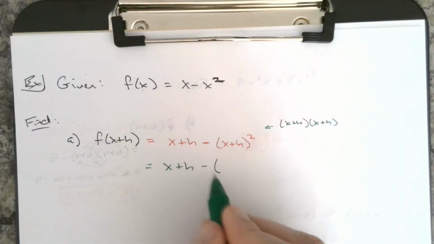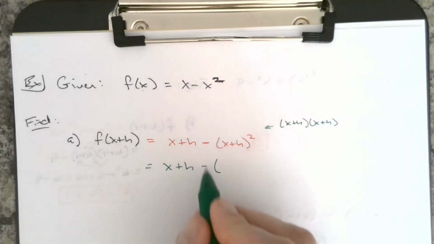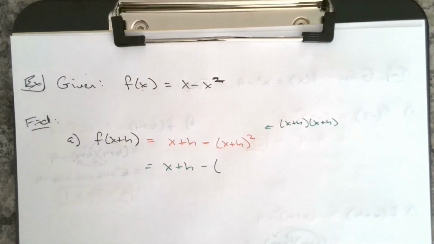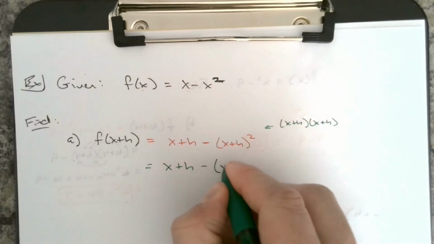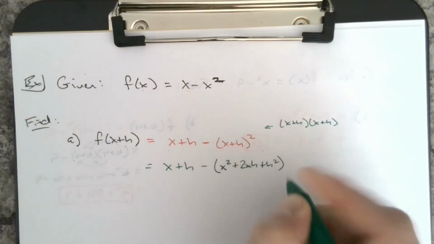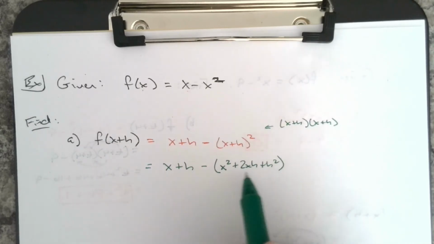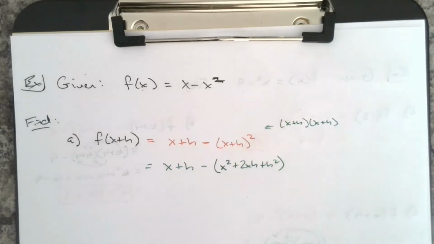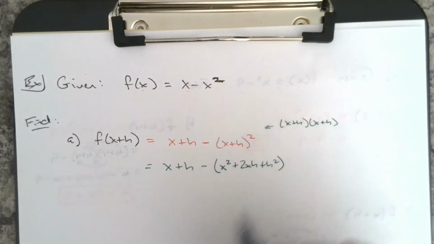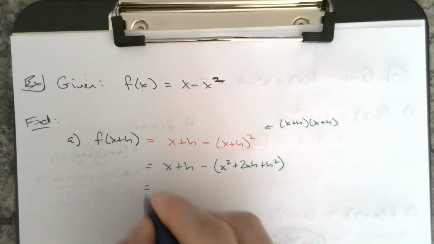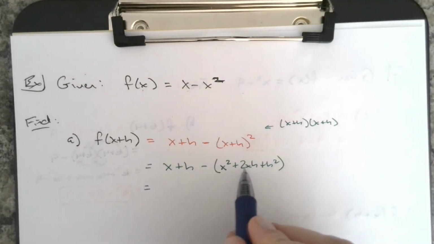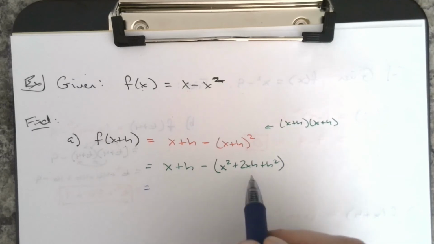Now this negative in front means you need parentheses around the whole thing because the negative is going to need to get distributed through. It belongs to the whole term after it. So it's going to be minus x squared plus 2xh plus h squared. This is me remembering what it comes out to from earlier when I FOIL this. It's used often enough that you probably should know that as well, but feel free to FOIL this out and get to this point. Once I have this, the negative sign needs to be distributed through here. That's why I kept those parentheses. Without them, it changes the signs that you have.